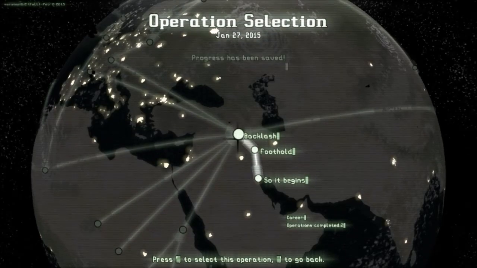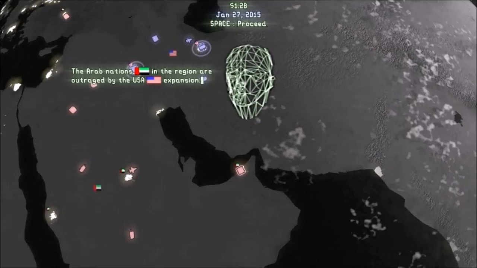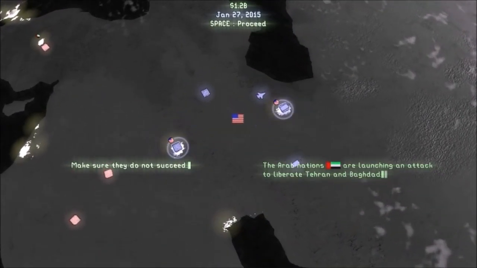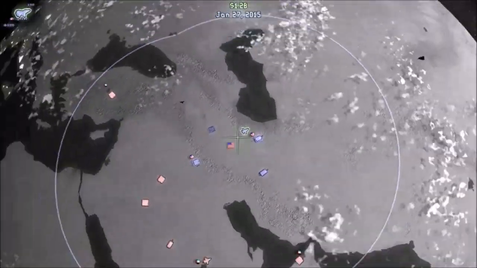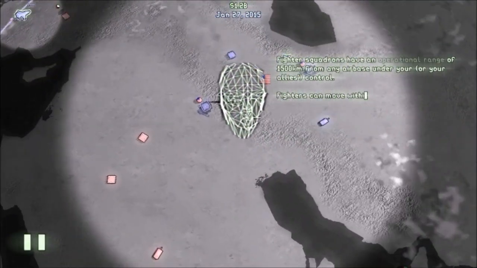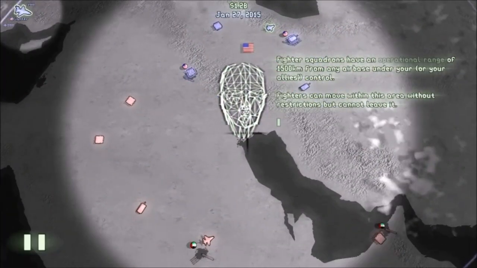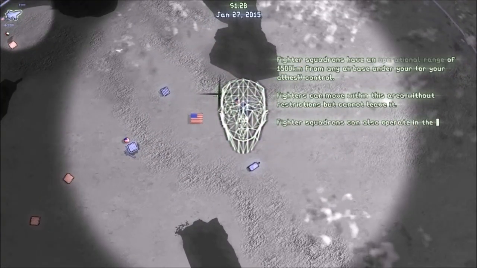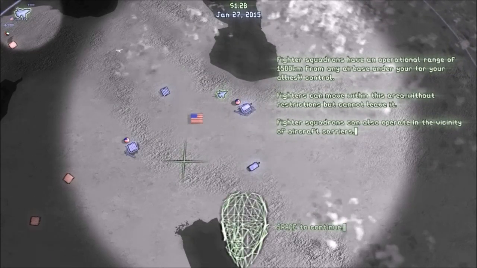Backlash. Yeah, we'll do backlash. The Arab nations in the region are outraged by the USA expansion. Oh, you told me to do it. They do not succeed. Okay, we can do that. Ooh, aeroplanes. Squadrons have an operational range of 1,500 kilometers from any airbase under your control. Cool. Fighters can move within this area without restrictions, but cannot leave it. Alright, that's fine. Fighter squadrons can also operate in the vicinity of aircraft carriers. Vicinity. That's fine.